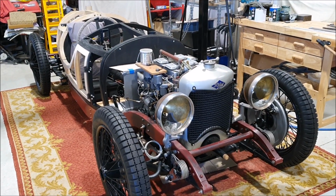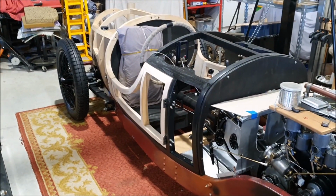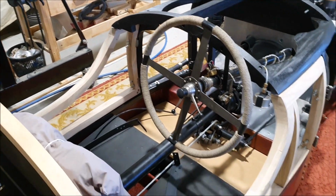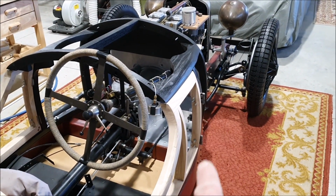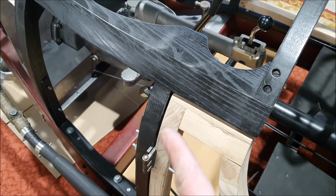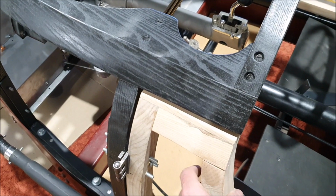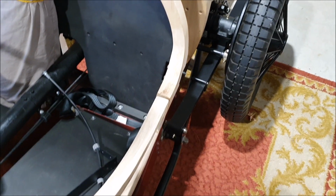All cleaned up, which took a little while, but the fit of the doors is much better now, and the inside of them is much flatter, so it'll be easier to line those. I still need to make the shims on this side, just to get the gap around the front of the door correct. So there needs to be enough of a gap there that you've got steel wrapping around that way and steel on the door wrapping around that way, and you want them close but not touching, of course. This door's a bit inwards. And the doors, of course, have a lip on the back, so they overlap the body at the back and along the bottom edge.